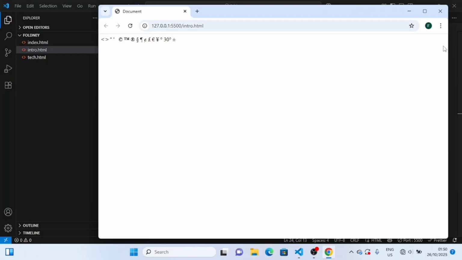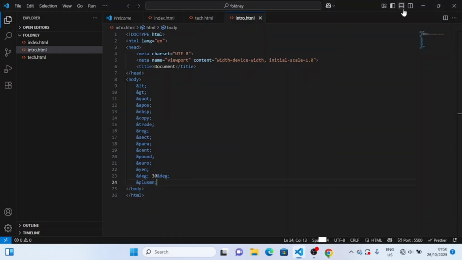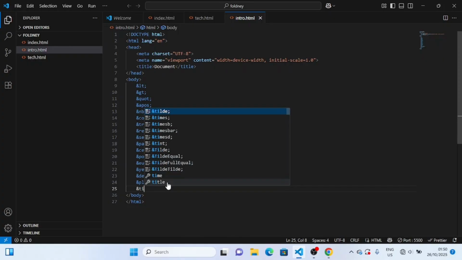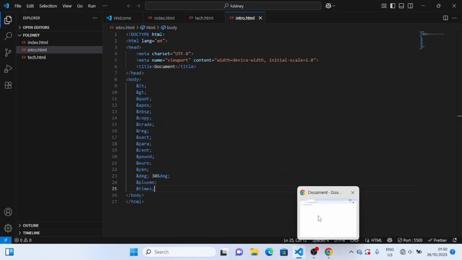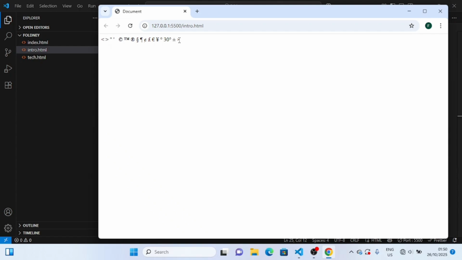But for plus and minus, you add mn to the ampersand plus. For multiplication, like times, what we use is ampersand and times. You can see it here, the multiplication sign.